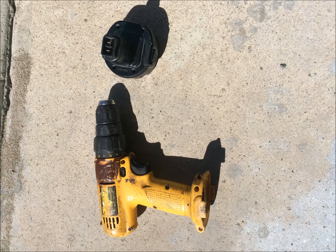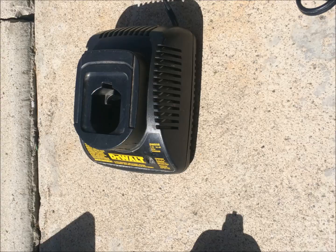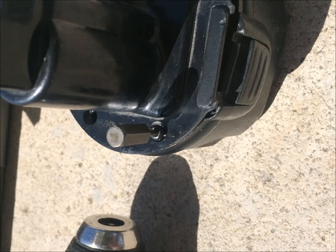Today I'm going to convert this old battery-powered drill into a corded drill for two main reasons. One is that the battery is never readily available when I go to work on it — I always have to wait 10 to 15 minutes for it to charge. The other reason is that the battery doesn't work and the model has been discontinued, so it's not available in stores anymore.